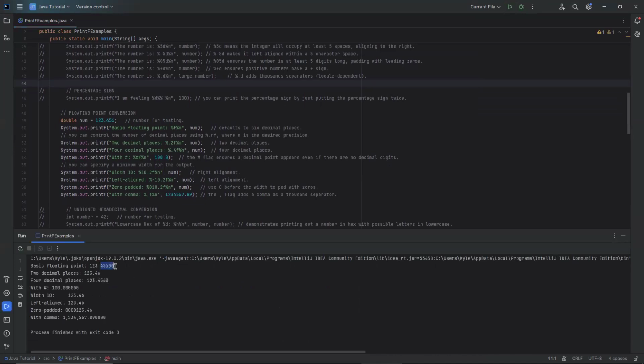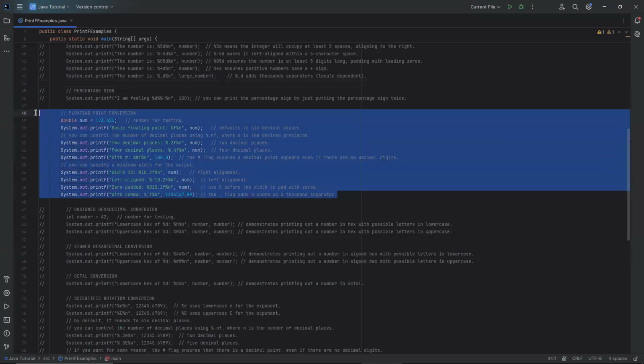As you can see here, by default it goes to 6 decimal places, but the next one has 2 decimal places, and then the following has 4. Obviously, this one had a decimal point before, but there are uses for that. Next, width of 10. We have that right here. And then left aligned, padding with zeros, and separating with commas, which acts as a thousands separator, but just passing in this number here, it makes sense.